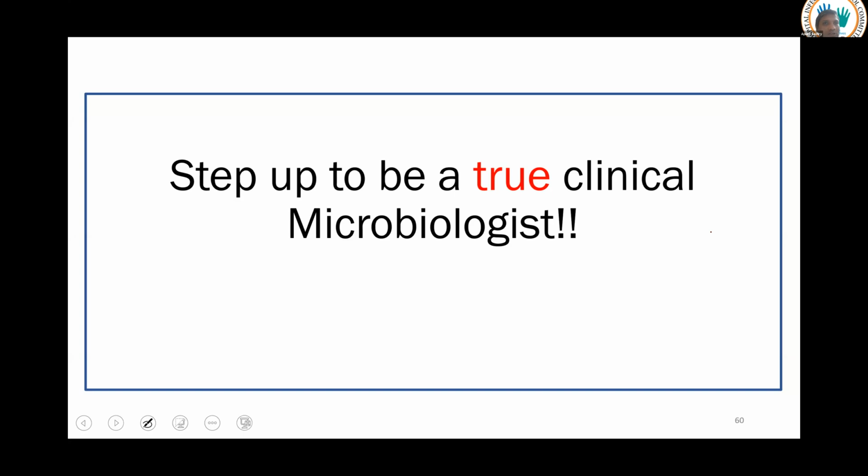The next two sessions are again going to be very, very important sessions. The gram negatives we will be discussing first, followed by gram positives. So you can prepare yourself that the sessions are going to be a little longer from now on. I mean, 8 o'clock we may not finish. We may go a little beyond that. Maybe up to 9 o'clock we may go. So you have to prepare yourself.